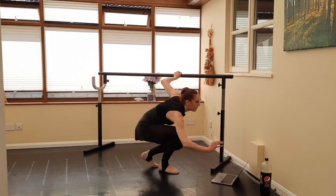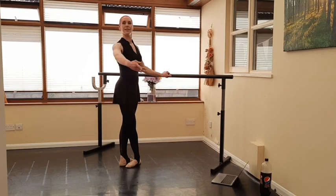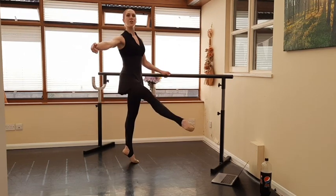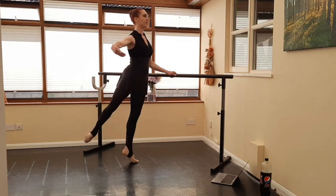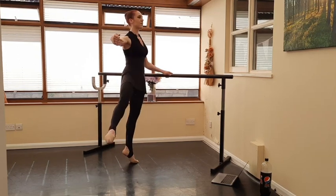Fondues. Prepare the arm. And 1, 2, 3. To the back. One more to the side. Now transfer.